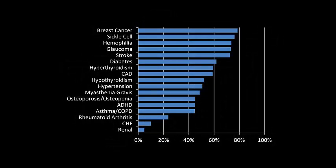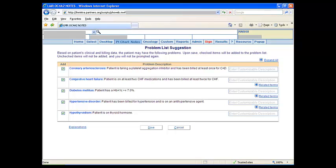I told you at my place that we had a lot of trouble with the completeness of our problem list. And so we actually use some of these knowledge bases to build a suggestion or alert into our information system. When a physician at our hospital writes a note on a patient, we run these rules and we try to guess which problems they have. We have these working for 17 diseases right now. And if we're more than about 95% confident that a patient has a particular problem and it's not on the problem list, then we make the suggestion. We try to give a little bit of an explanation about why we made that suggestion.